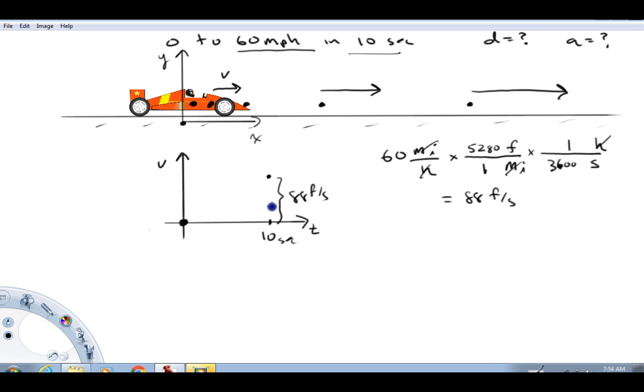Same thing vertically. It doesn't really matter where in this problem I put this dot, but at this point, I've set a scale. 44 would be about here, and maybe 120 would be up here, and so forth. If you had a graph that had hash marks already, you would probably want to honor those hash marks, or if it had a scale already, you would honor the scale and put the 10 where it belongs and put the 88 where it belongs. All right, so we've got these 2 points on the graph. Now we have to ask ourselves, how do we think these are connected?